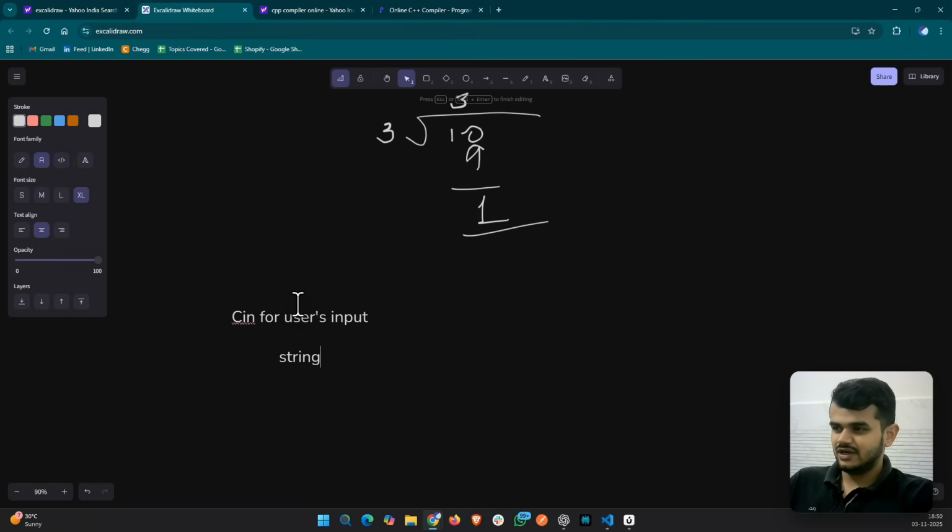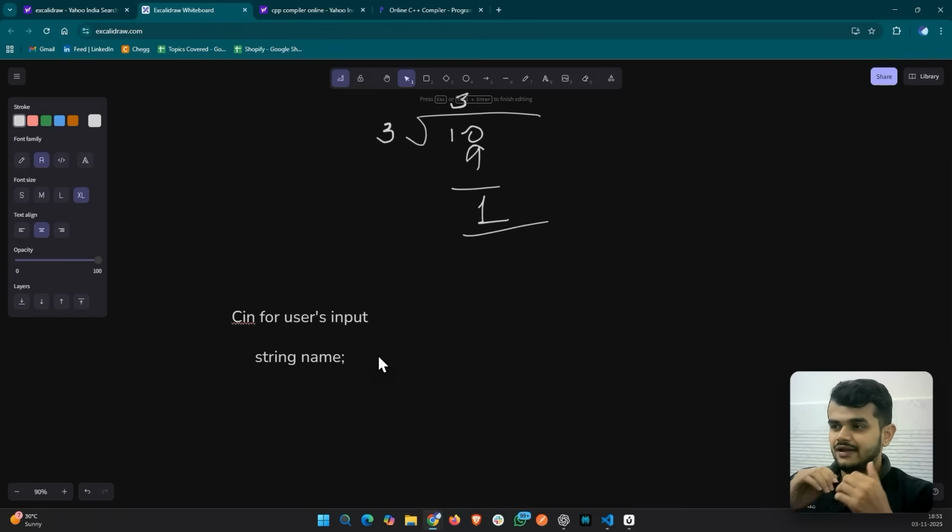I write string name. Now initially what we had in our code is this name, right? But I don't want this name to be pre-written or hard coded. I want this name to come from the user, right? Because different users have different names, I want users to put in the name. So what I can do is declare a variable and leave it as it is, right?